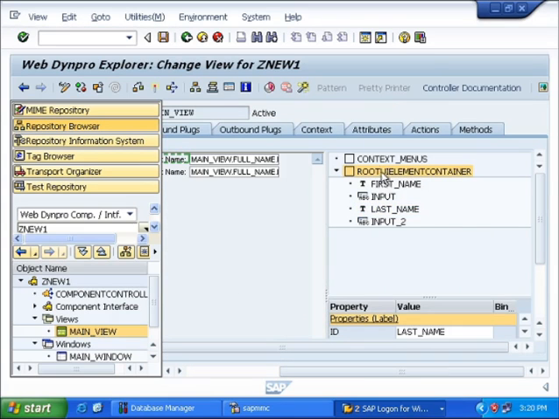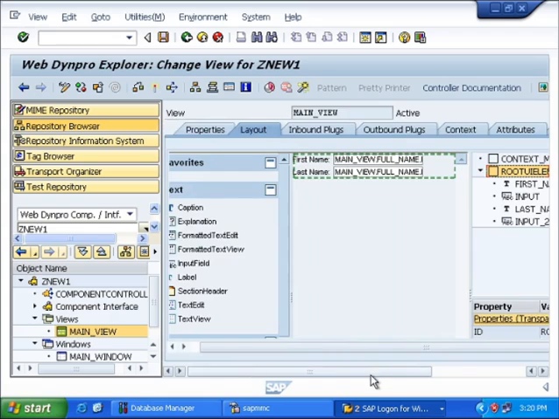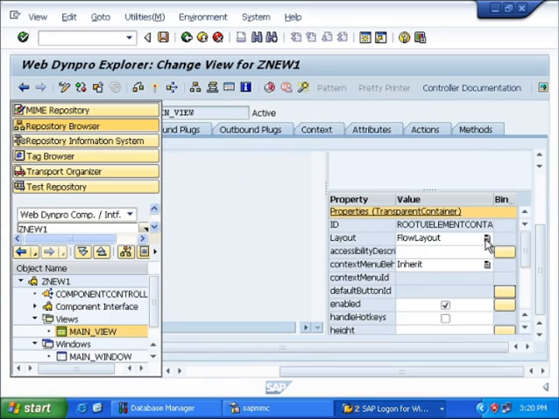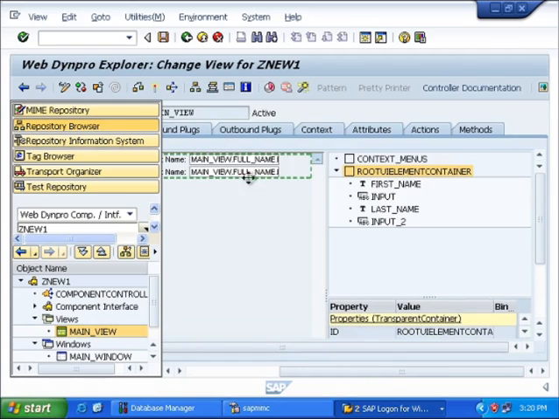Okay, so just click the root UI controller. After clicking the root UI controller, you can change the layout: flow layout, grid layout. Suppose we are going to the row layout, so it will arrange them in a particular row. Now click on the save button.